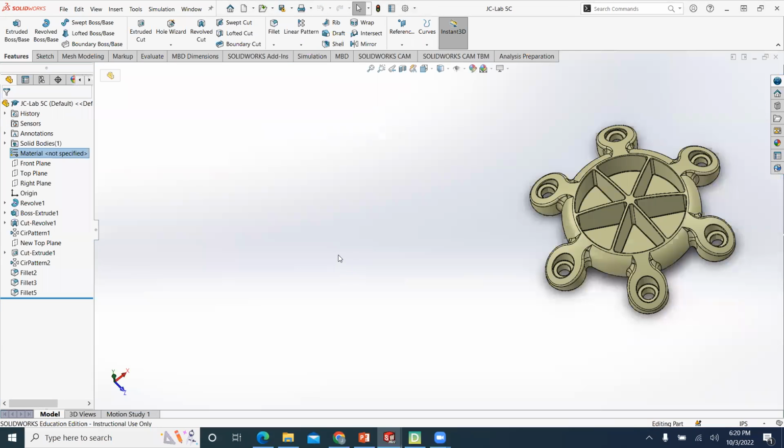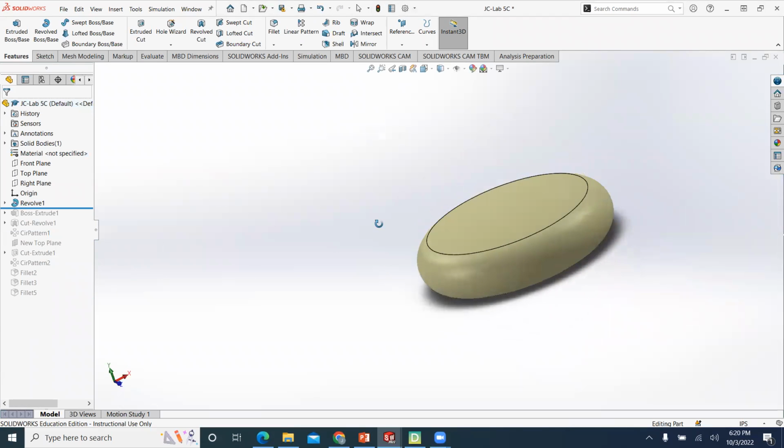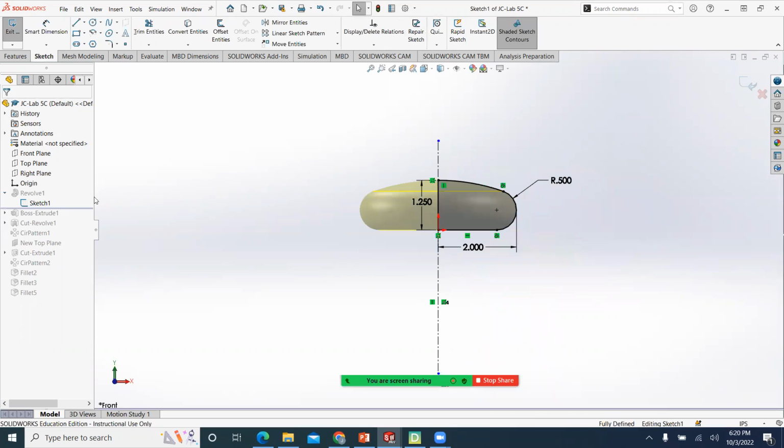Look at that. Dial this back to our revolve command. You can take a look at that sketch. And again, we have videos for these. I'm just going through and kind of recapping the design techniques. And so here we are. Notice everything is fully defined. We can see that it's fully defined right down here. We can see that we're working in inch pounds or imperial units.